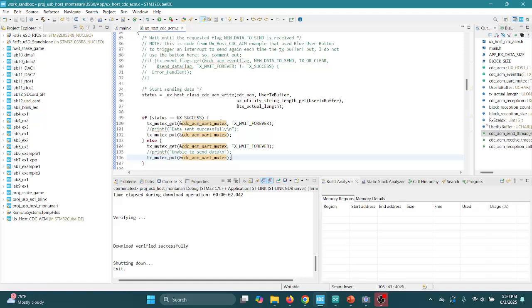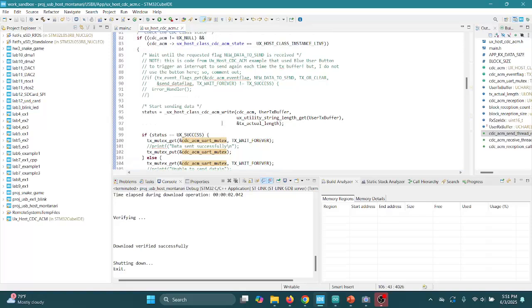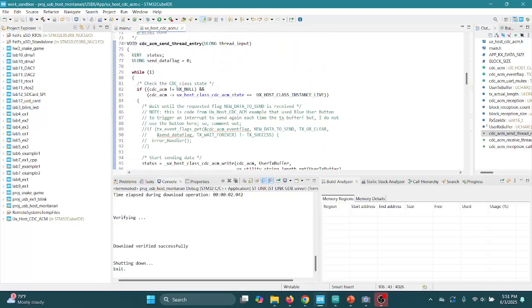I will not go into the details of how this project inside STM32 is put together, but essentially there is here a function that is tied to one of the threads. This is Microsoft's real-time operating system used to implement this.